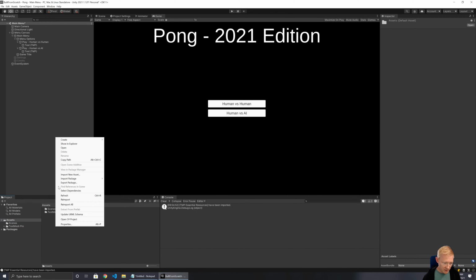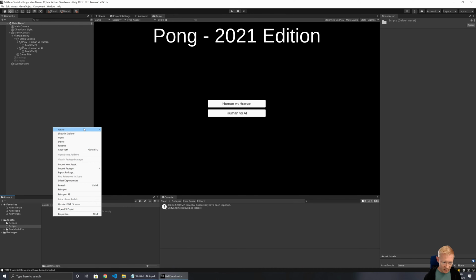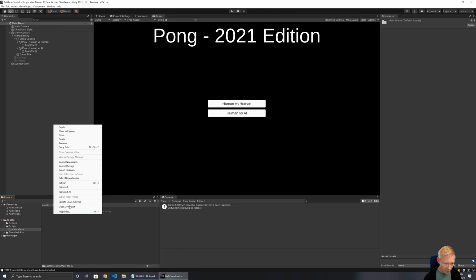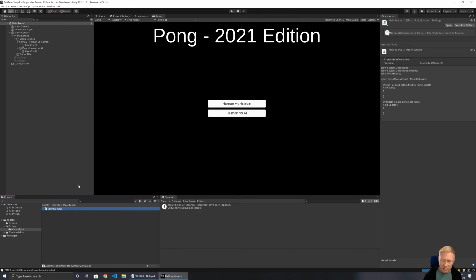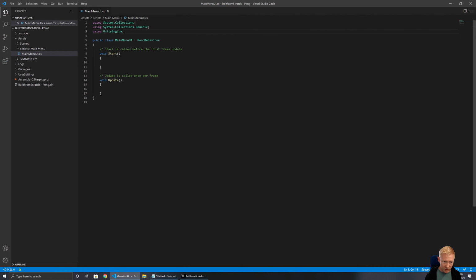We've got our scenes. I'll set up a folder for scripts. Now, because we're starting to have a project that's a little bit larger, I would start actually grouping the scripts. So my main menu, I'm going to set up a script in here. It's going to be main menu UI. The reason I'm doing this is just so that I know I'm going to end up with quite a few scripts. So I just want to have this a little bit more organized. So I'm going to bring in my main menu. And then we're going to set this up.